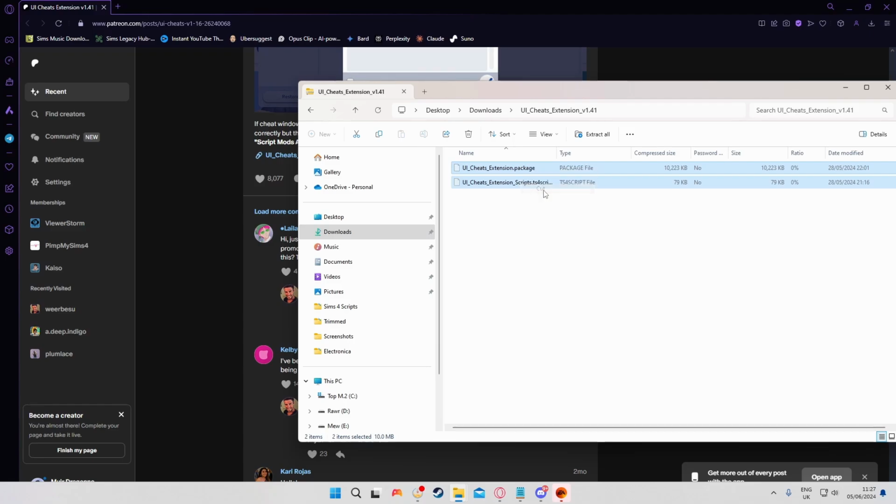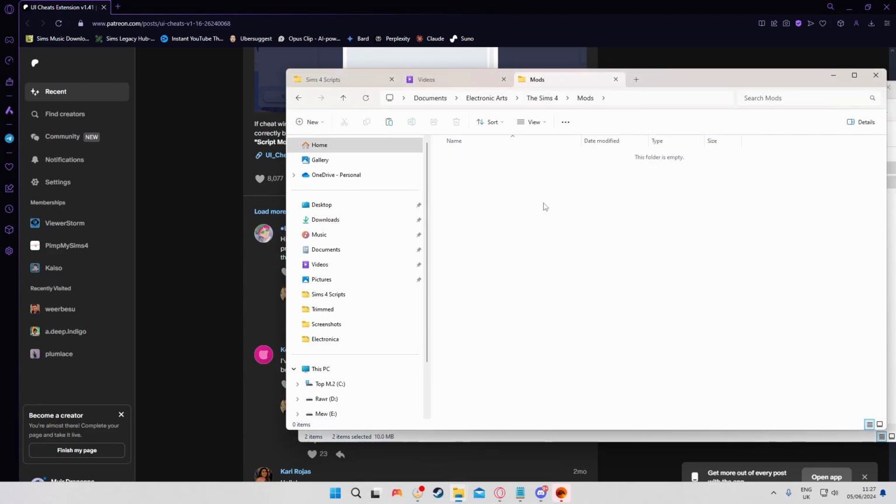Right click on one of them, cut, and then you'll want to go to your Sims 4 mods folder, which is in your Documents, Electronic Arts, Sims 4 mods. If you do not have the mods folder, you can just add the mods folder to your Sims 4 area. So then once you're in the mods folder, Control V to paste, and that's pretty much it.